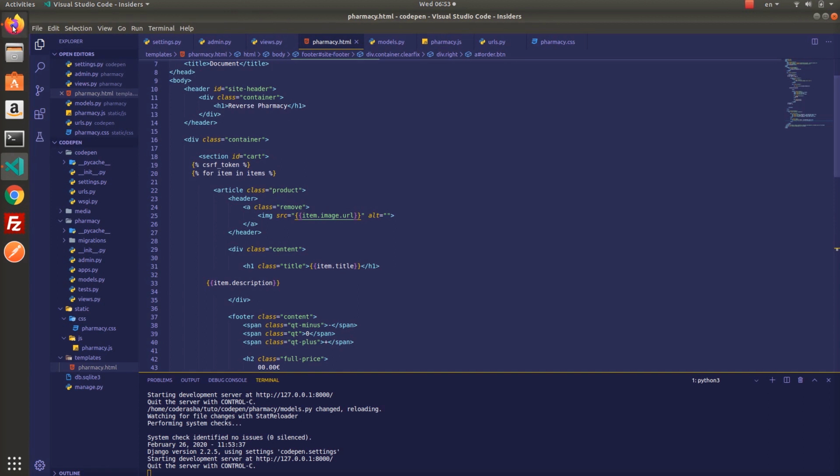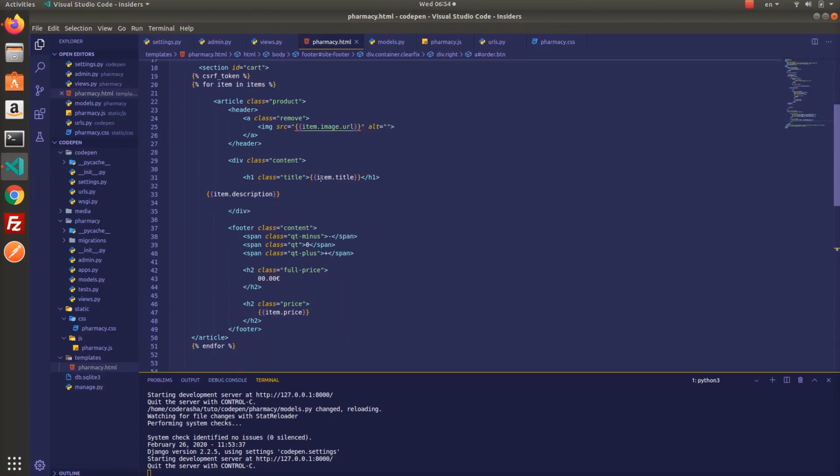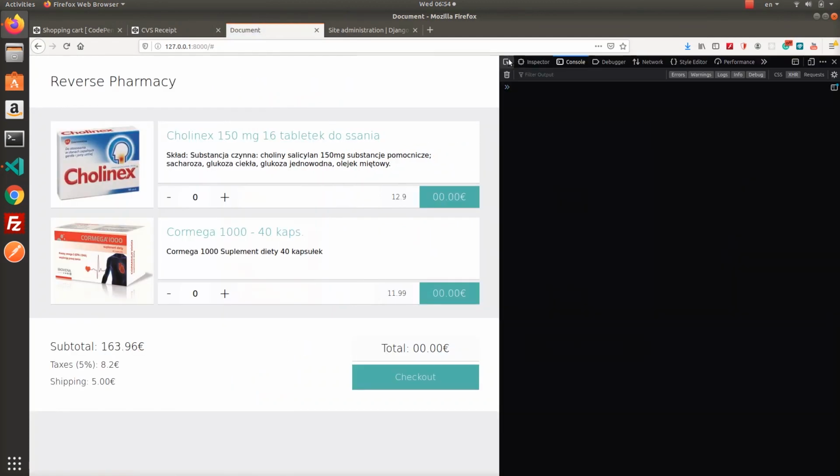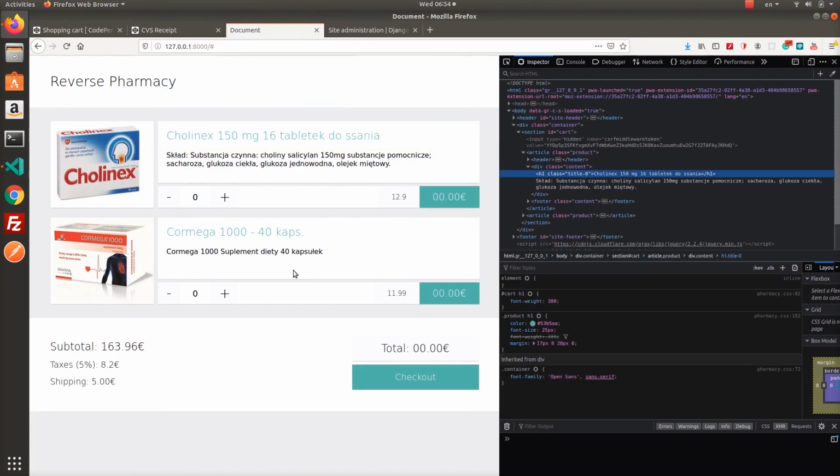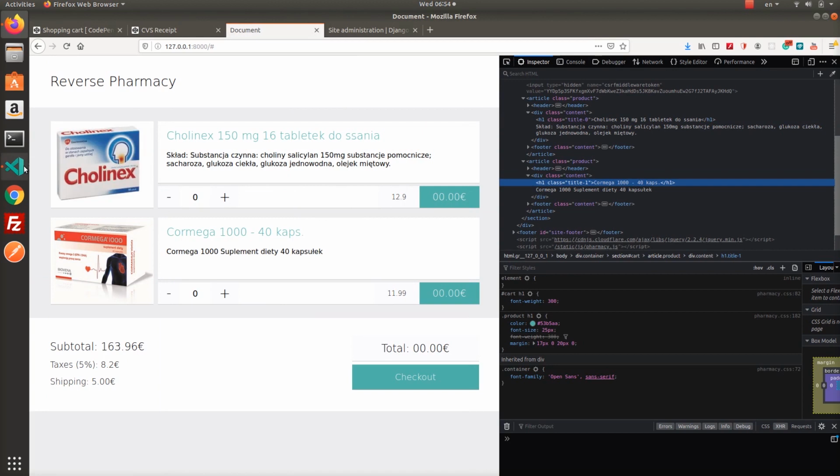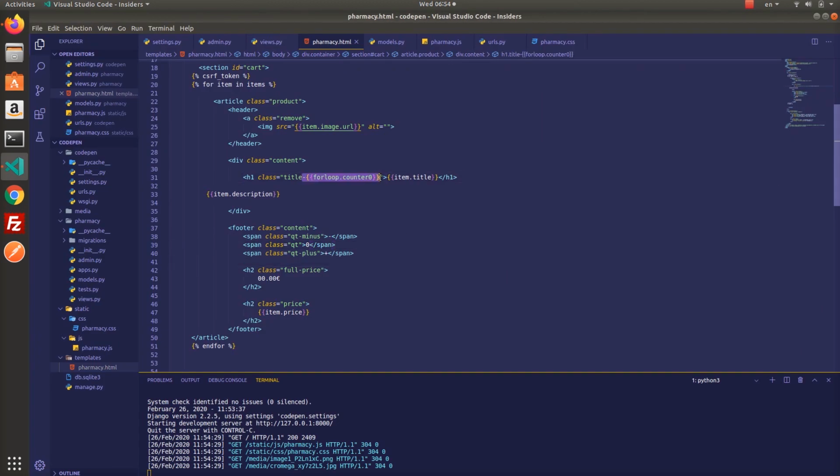As you see, we have two items. That means we cannot get data of a specific object by using the same class name or any other same attributes. That's why it's better to use a counter tag in those attributes to make them different from each other. For example, if the class name is title, then it's going to be title1 for the first item, title2 for the second item, and so on. This way, Ajax can handle each item in the list. I'm applying the same logic for quantity and full price as well.